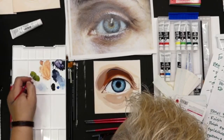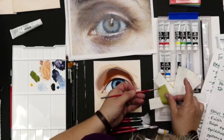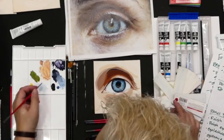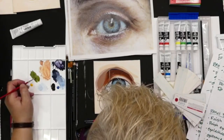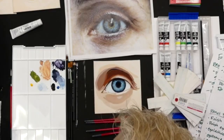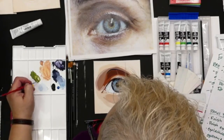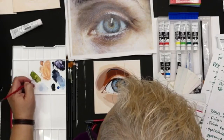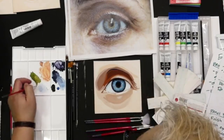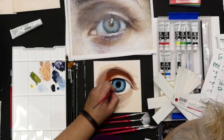So this makes a very green green. Almost the same. Just going to add a little bit of white to take some of the heat out of it. Okay, all I'm going to do in here is some little touches of color.